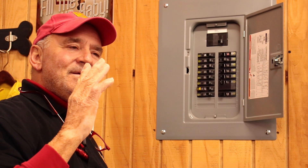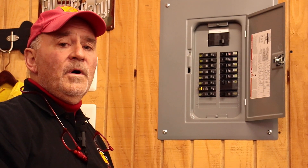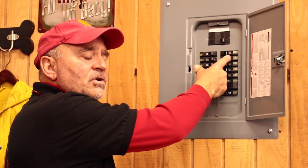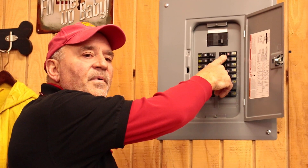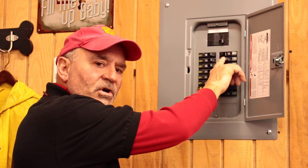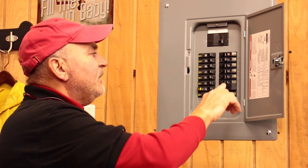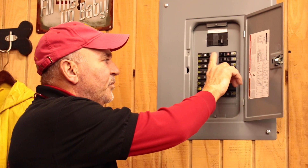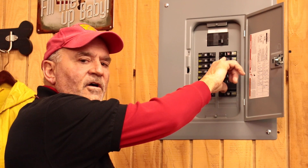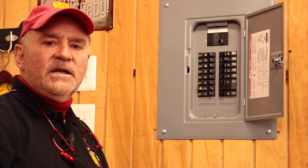Nine to maybe 80 percent of general homeowners will call me saying they've turned the circuit breaker off and back on but aren't hearing a click. When you turn it to off, you need to hear a click. If you're not hearing a click, you have to put more pressure on the handle to the off position to get the click. That's the key in resetting a circuit breaker.